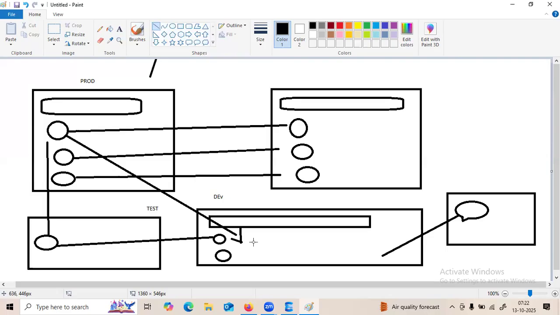So for that, they need the exact copy, the new data from production, so that they can do the code testing on the development server. That is the reason we take the production database backup and restore it into the development server. That process we call a database refresh. For the database refresh topic, you can refer to the previous classes.